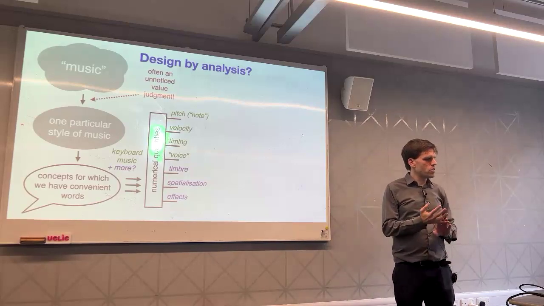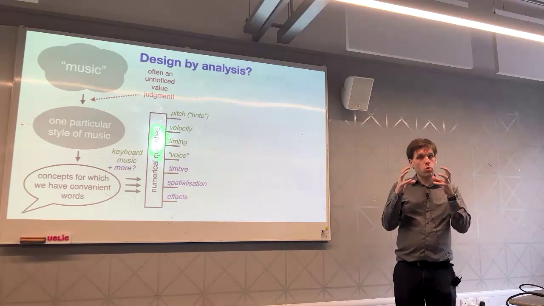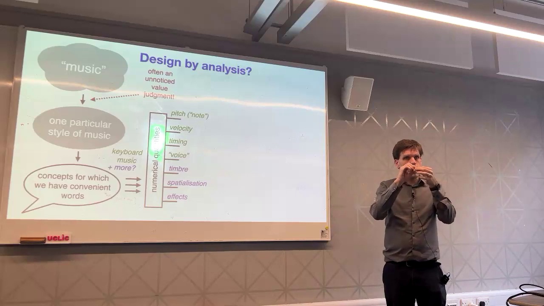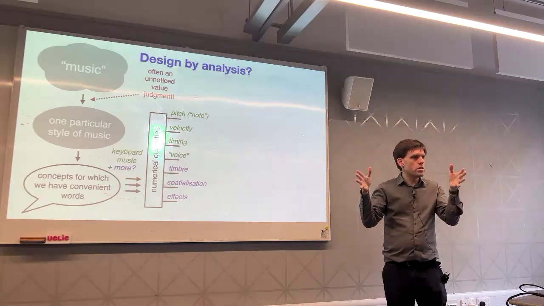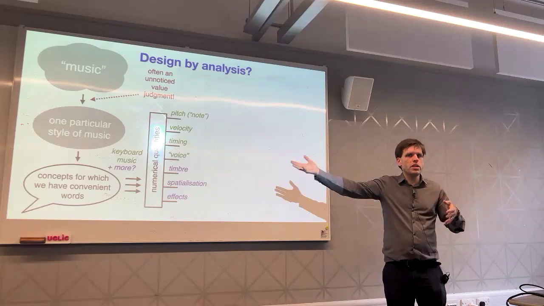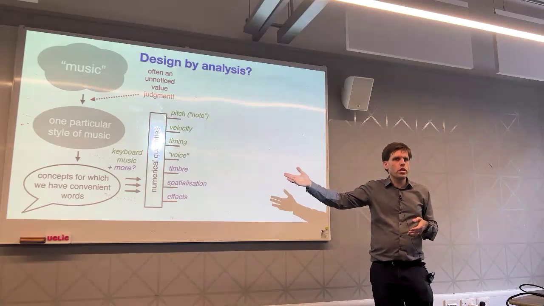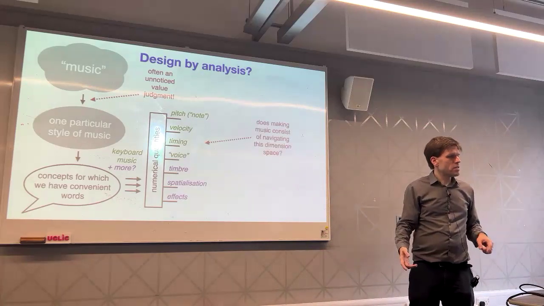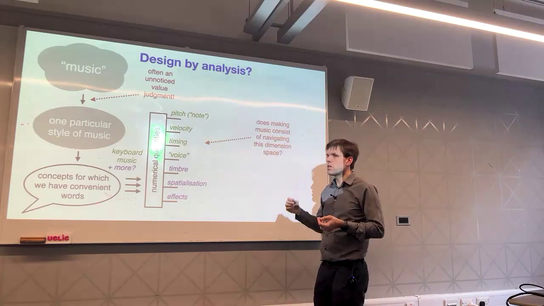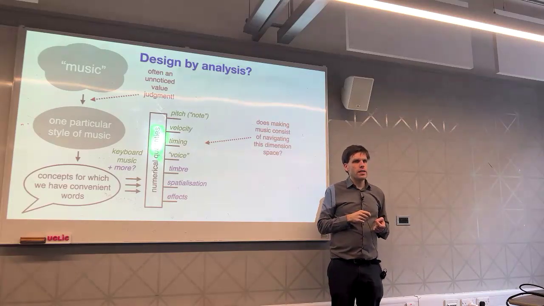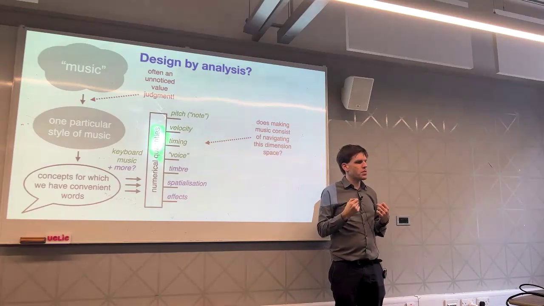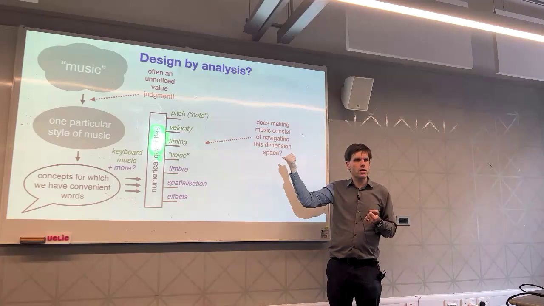And what I then do is basically take those words that I have to describe music and put them on numerical scales, and I make little numbers out of them. And what emerges is a dimension space, an n-dimensional space, and the proposition is that music making can be aptly described as a navigation through this multidimensional space. And I guess the problem I have with this is that this might be a perfectly reasonable analytical trope.